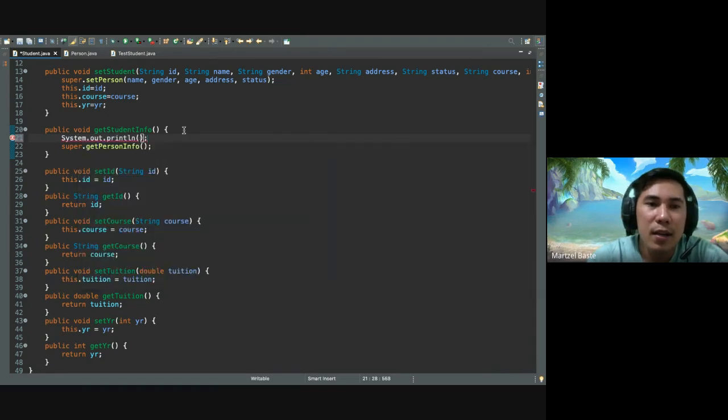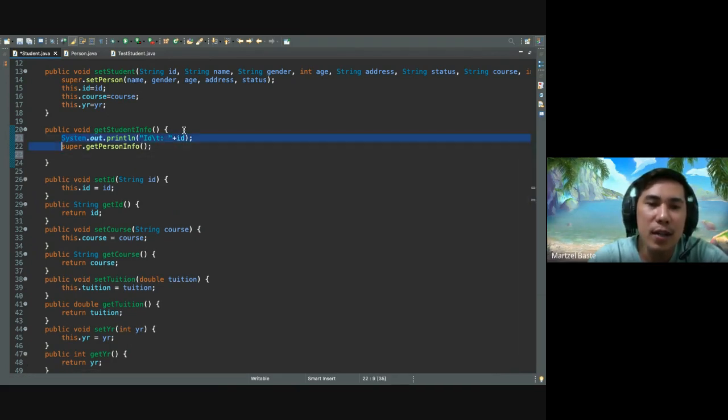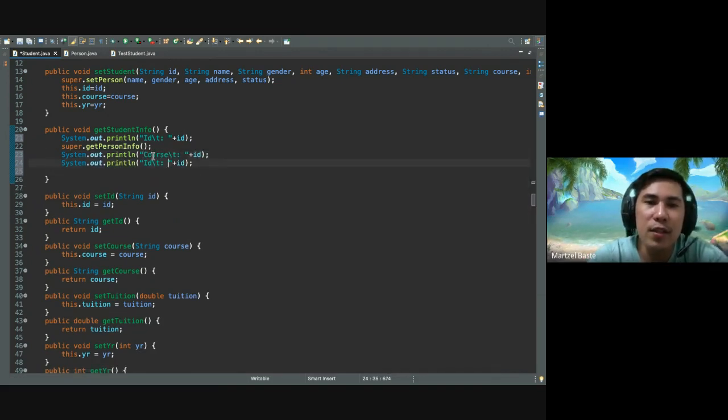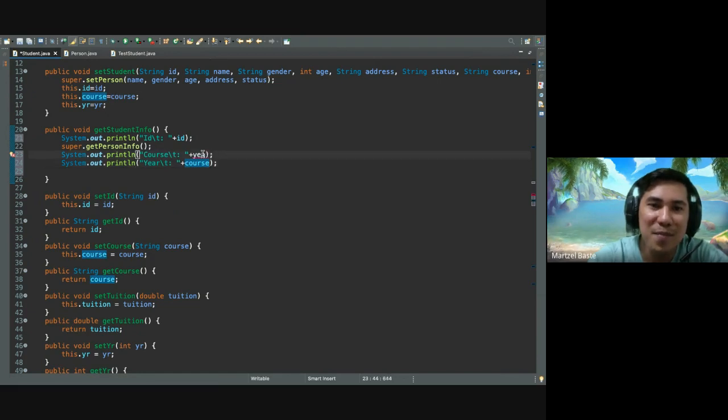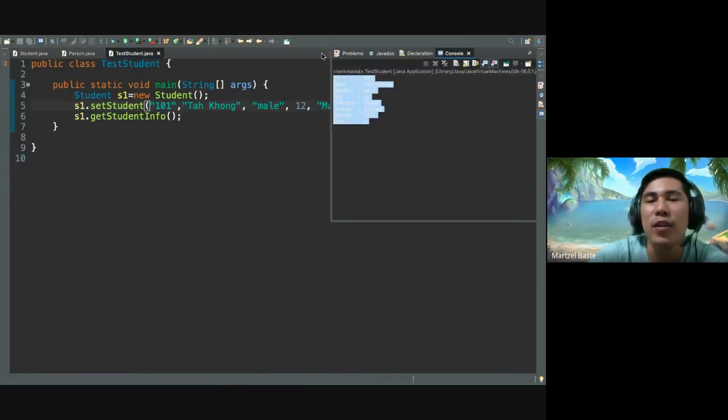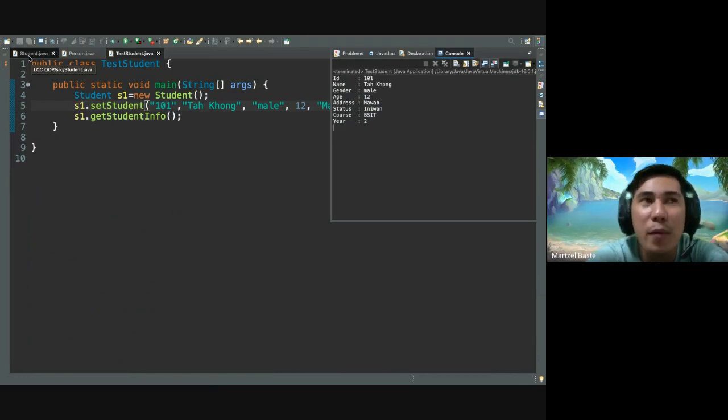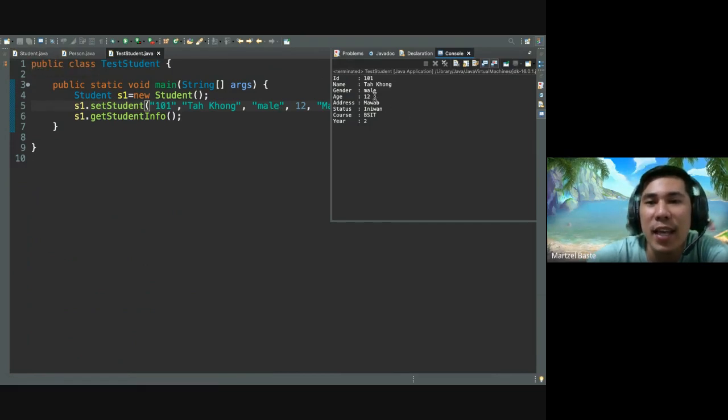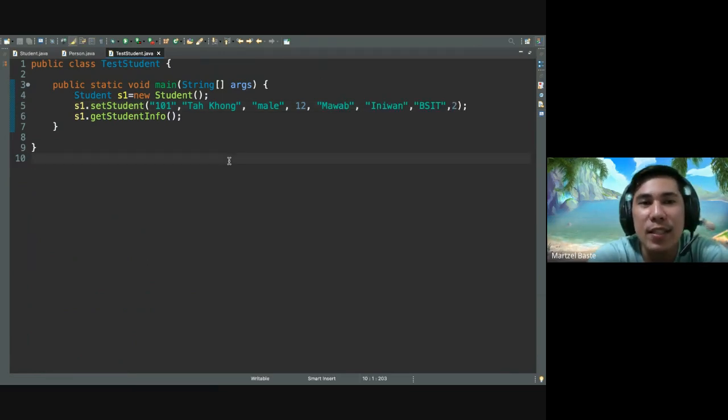So you can have here something like ID and then ID. And then if magdungag ka, have here course and then year, and then you'll have here year and then course. Ay, baliktad. Course and then you have here year. All right, so that is why if you're going to run this one, you will have here the course and the year. So that makes student now a powerful class because you can set the basic info of what makes a student plus what is unique with the student as a property. Okay, so that is the power of inheritance. Okay, and we are going to do more and explore more on inheritance in the next, probably in the next week.